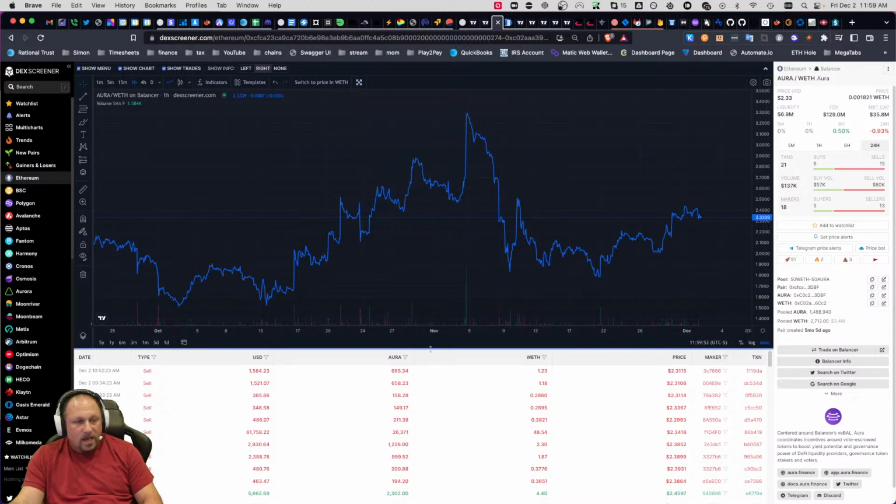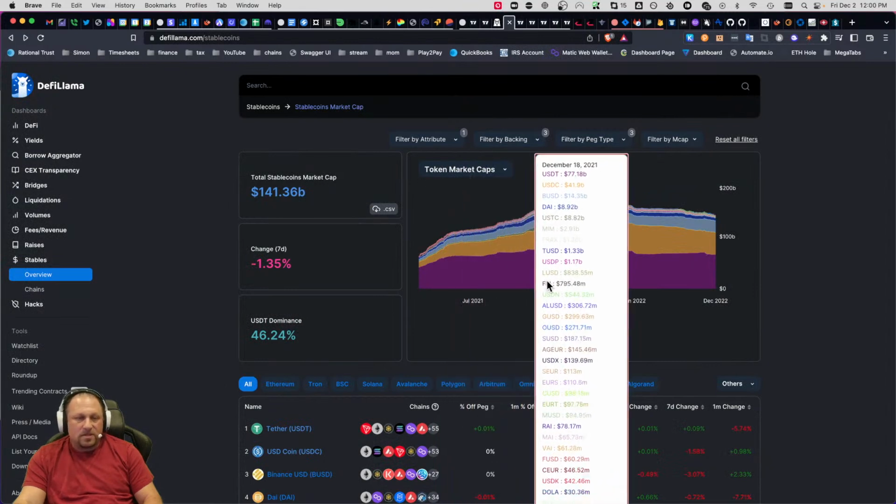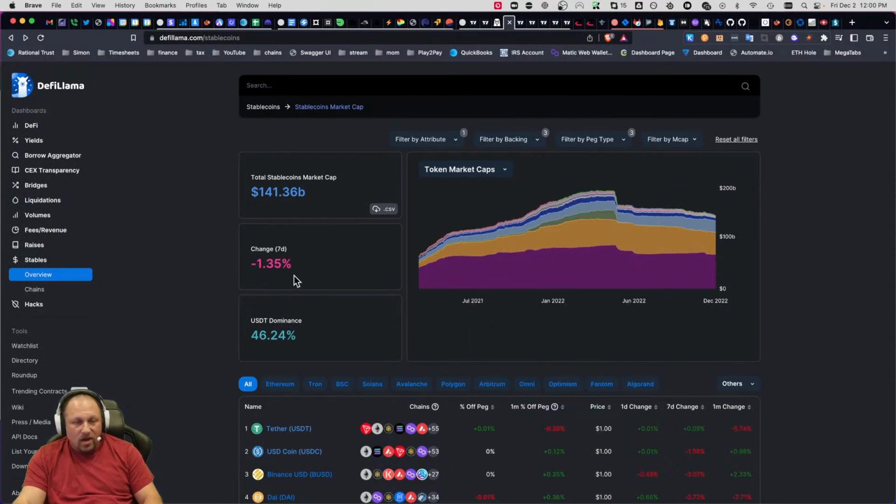Now, why would they risk on now? There's no chance, digital nomad, of anyone going significantly risk on now. Risk on, you will see risk on mode here on DeFi Llama. Risk on mode is when capital starts flowing into the system. When you start seeing 3%, 5% increases in stablecoins, 10%, that means there's capital flowing in.